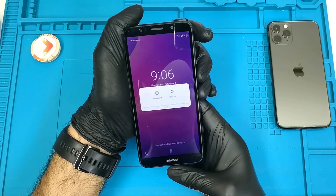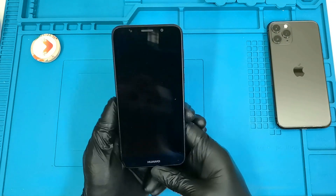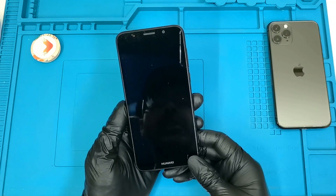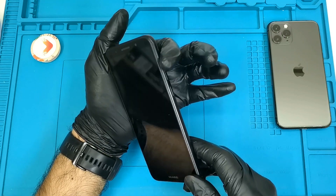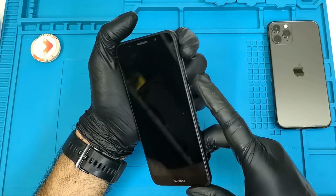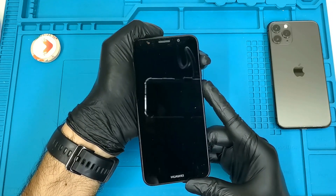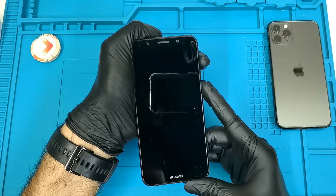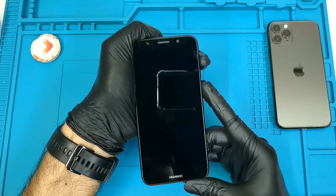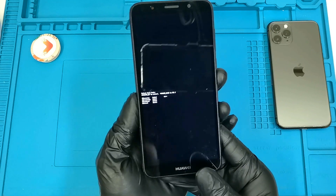In order to do that, we put the phone off by pressing the power button and select 'Power Off'. Now the phone is off. We're going to press Volume Up plus the Power button together for a few seconds. Let's see what comes up — keep holding the buttons and we are now in recovery mode.